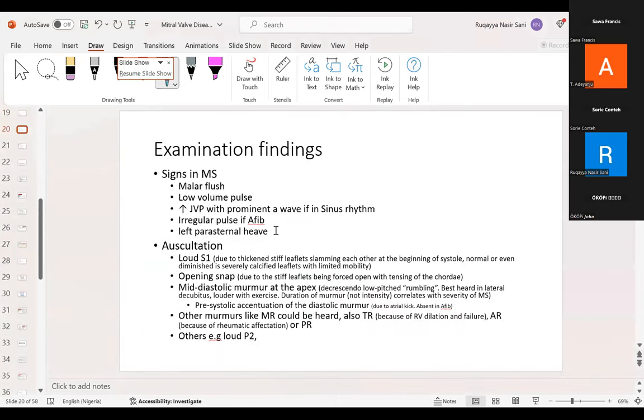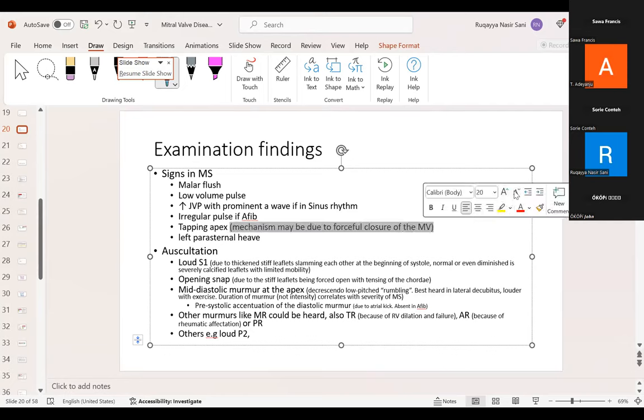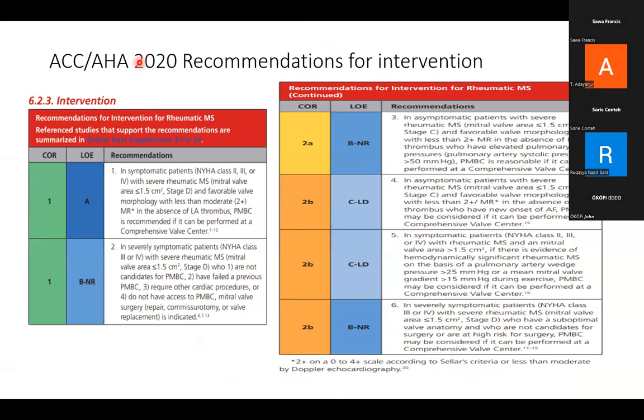they've come to the agreement that the tapping apex beat of mitral stenosis is actually produced by the forceful closure of the mitral valve. Because of the high pressure in the left atrium, the mitral valve does not close early. The pressure has to rise significantly in the left ventricle for it to be able to close the mitral valve. So that forceful closure is what produces the tapping apex. And they've observed that the tapping apex beat, unlike the pre-systolic accentuation, does not disappear when the patient has atrial fibrillation. That is one of the main things that spoke against the explanation of atrial contraction being responsible for the tapping apex. So whether you have atrial fibrillation or not, the tapping apex beat will still be there, because it is produced by the forceful closure of the stiff mitral valve leaflet.